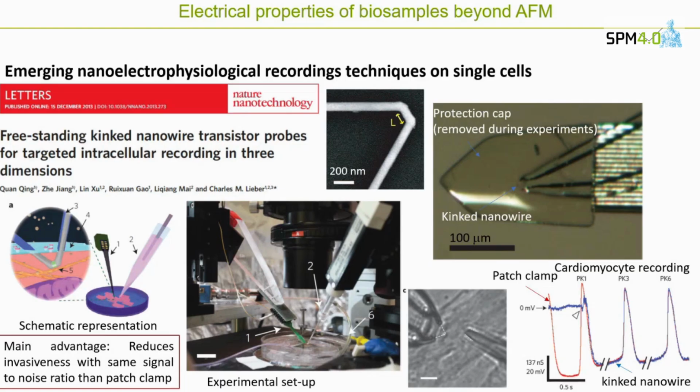So one of the issues with patch clamp is that everybody likes it. It's the most reliable technique in terms of the result that you get, but it's very invasive because you have to puncture the cell and break the cell membrane. And this means that you have a limited time to do this measurement. You have a few hours maximum, and then the cell dies, basically. And sometimes, if you are not lucky, the experiment doesn't work, the glass pipette breaks down, and you have to start again. So it's a bit of a painful technique.